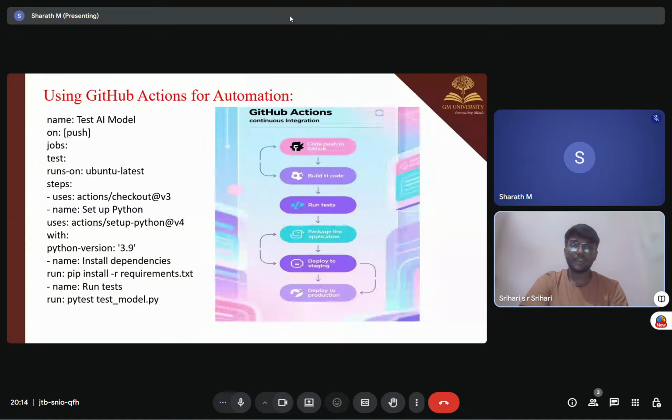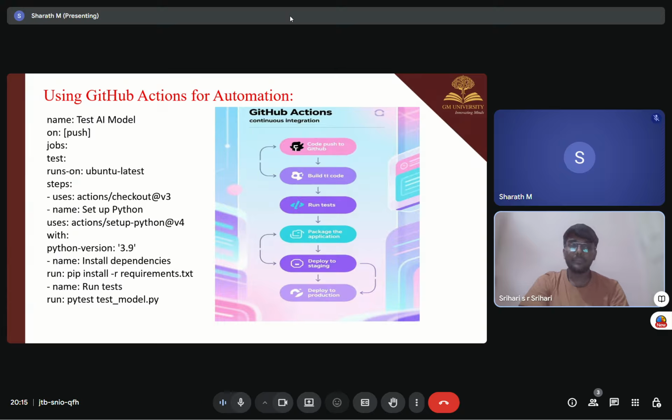On push, the workflow runs on every push to the repository. Jobs defines the tasks: build, which runs on ubuntu-latest, uses the runner.